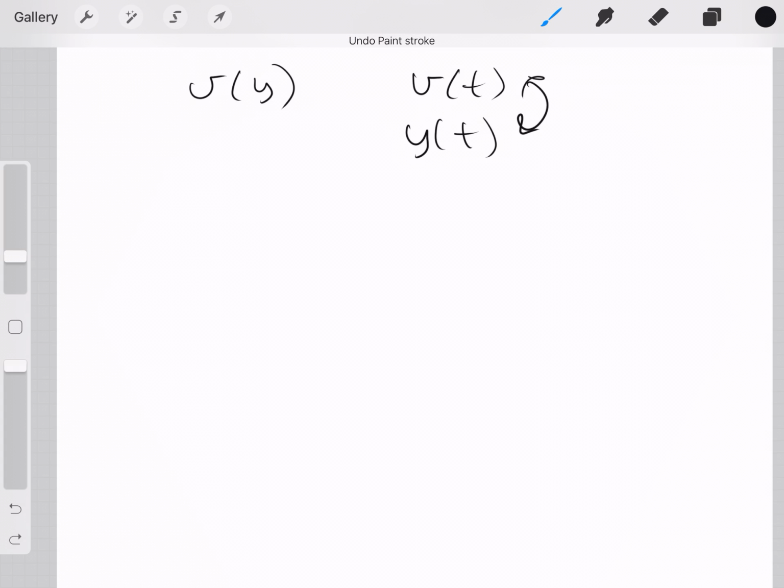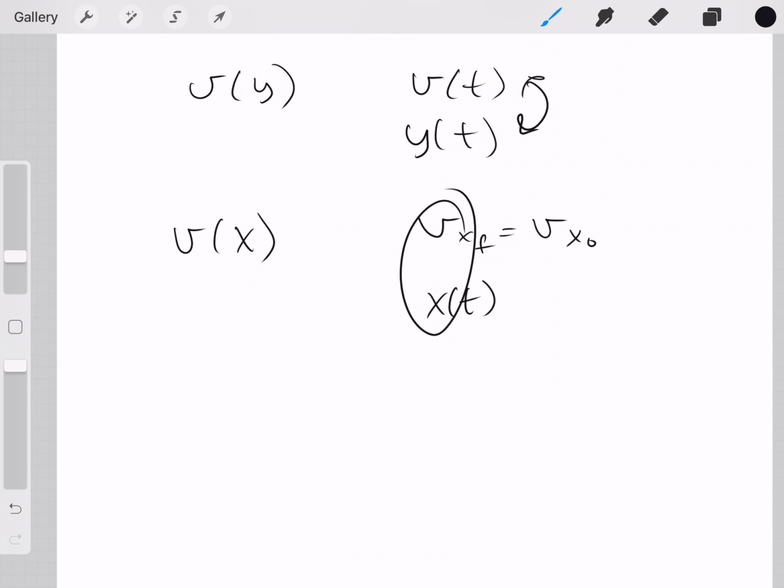Now I want to talk about r because it is similar to the problem that we derived last time and that we just used now, which is v in terms of y. What was unique about v in terms of y is it came from v in terms of t and y in terms of t. They're plugged into each other, so then you get an equation like this. Unfortunately, if we were to look for v in terms of x, you can't do that same thing because v of x is in terms of v of x.